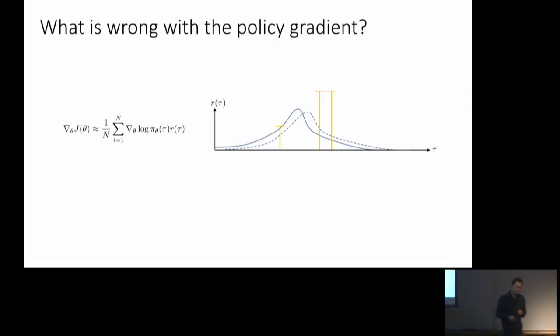And you can imagine an even more pathological situation. What if the good samples just happen to have a reward of 0? So I were to bring these all the way down to the right here, and this thing has a negative reward. Now, my policy will move to the right or to the left, depending on where it started. If it started to the right of the bad sample, it'll move further to the right. If it started to the left of the bad sample, it'll move further to the left, completely ignoring these nice samples simply because their reward happened to be 0. So it seems like a trivial transformation that should have no effect on the solution actually enormously affects the gradient.